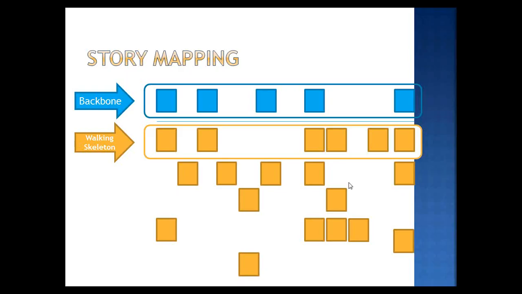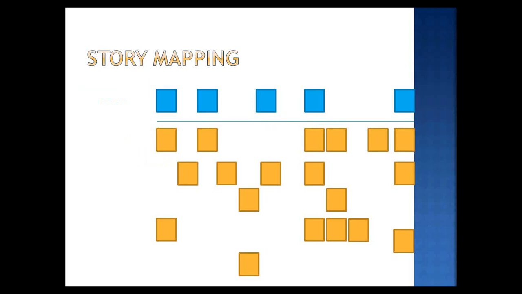There we go. Okay. Story mapping. The story map is a way of visually displaying the stories that make up your backlog. So you may have a set of stories, and you think they define your whole product, but you're not really sure. So what we do is we take that persona.